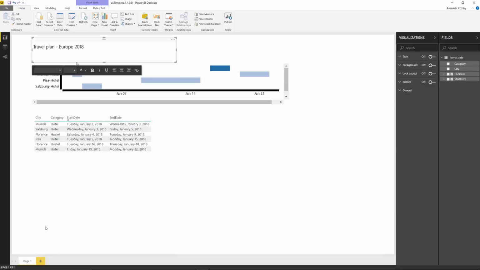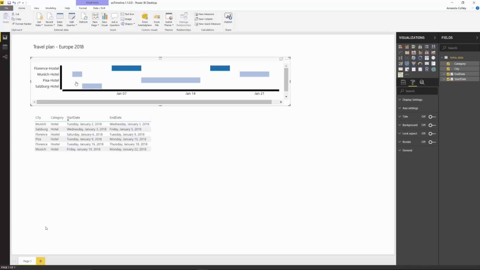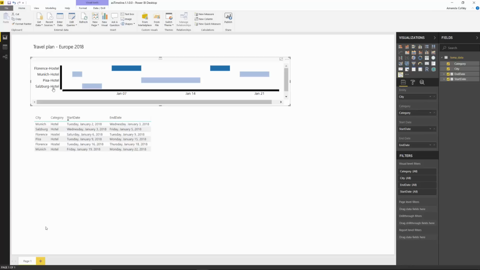You can see here's the travel plans apparently for Europe, and you can see the hostel or hotel combo that you're planning on is on the left here, and you can see the dates for each of them. So it looks like you're going to start out in Munich in a hotel, move on to a Salzburg hotel, then to a hostel in Florence, and go back and forth.